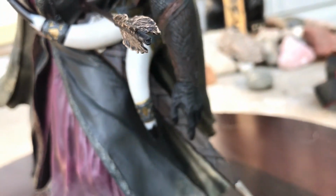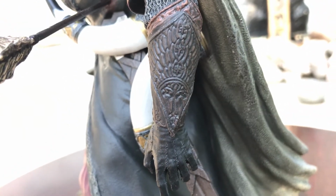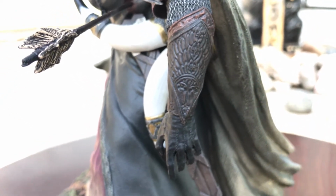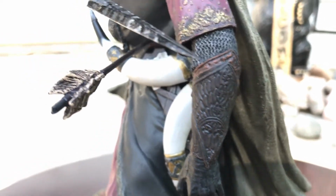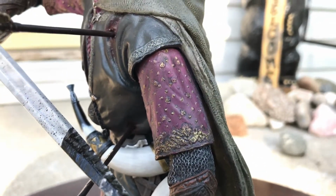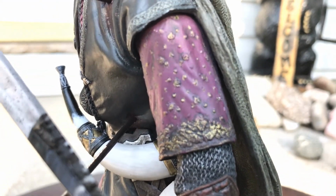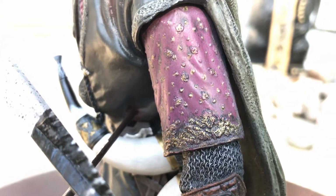Let's see if I can get you his vambrace here, which obviously Aragorn wears the rest of the time. So that's cool. That's nice. Those are a little better detailed than the old statue. Here's another one of the little areas where the modern sculpting technology that they can use improves things, like his outfit here. On the old statue, you couldn't get that much detail in it, but this has got a ton.